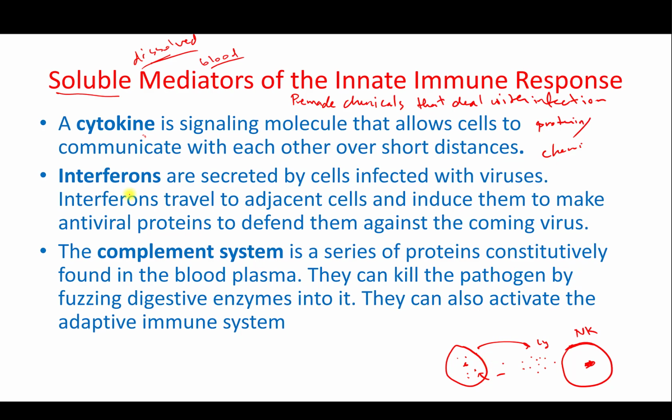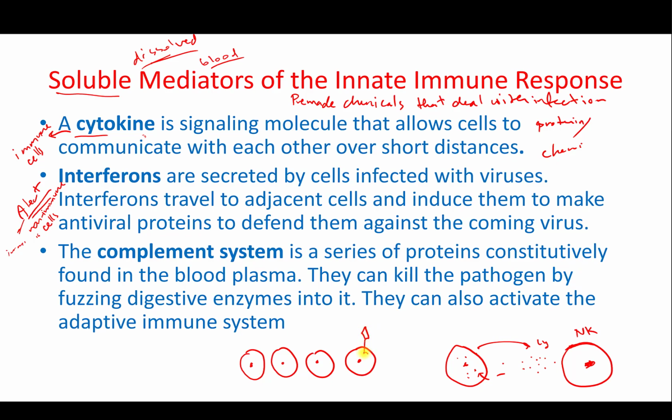Then the other group is interferons. Those are also to alert, but usually to alert non-immune cells. But of course, they can also activate immune cells. The example we will see is non-immune cells. So what does it do? Let's assume that in the liver, we have liver cells, and one of those liver cells got a virus. So there is a virus that comes and infects this cell. This cell will start to release interferon, and this interferon will alert the other cells: be aware there is a virus around. So those cells will start to activate their antiviral mechanism. So that is for the interferon.